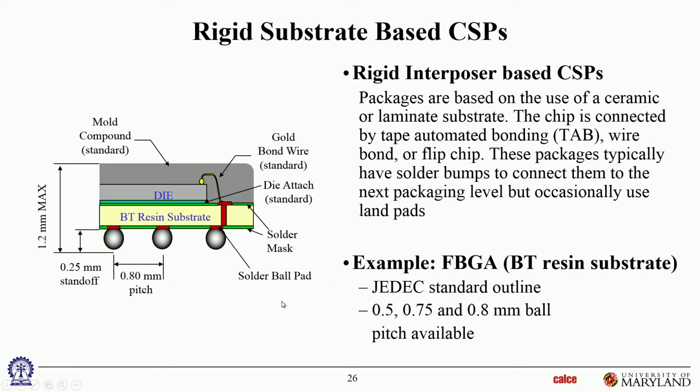Okay? All right, so here's a rigid substrate based. So now we talk about the rigid substrate and the flexible substrate based CSPs. So again, you can see there's nothing dramatically new. You have a rigid substrate, you have a die, you have a die attach, you have a mold compound, you have a wire bond, and you have a redistribution to the back face where you have the solder bumps. Nothing new other than the fact that now the substrate is not a lot bigger than the die. That's the only difference, okay? So the package size is no more than 20% bigger than the die, so that's why it's a CSP as opposed to a regular BGA, ball grid array, okay? And you can see they come in various pitches, 0.5, all the way up to 0.8 millimeters.